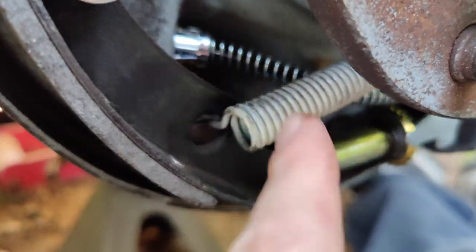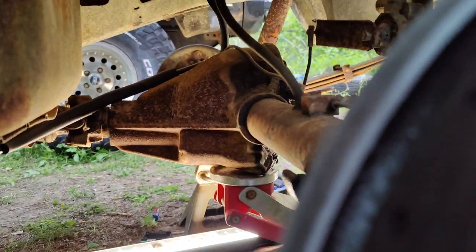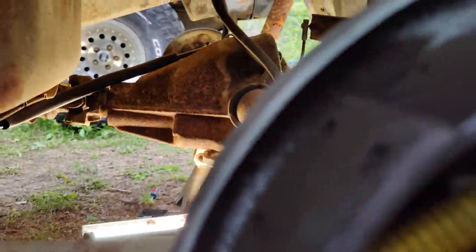So even though the old one was still connected, it was really stiff and didn't want to slide in and out. So we got the new one over here. It's definitely best to replace them in a pair so they're the same length and all that. This is brakes, this is safety. You want to make sure your brakes actually work. So, okay, let's spin that around.